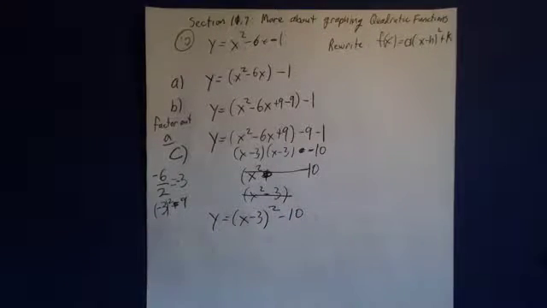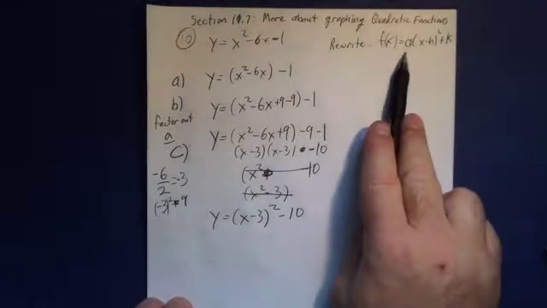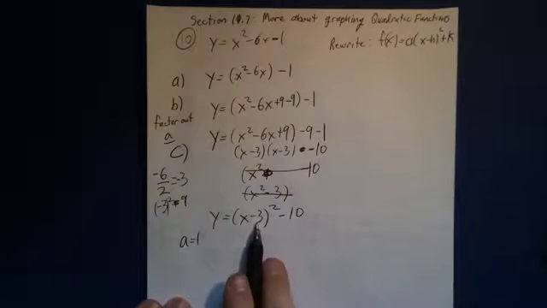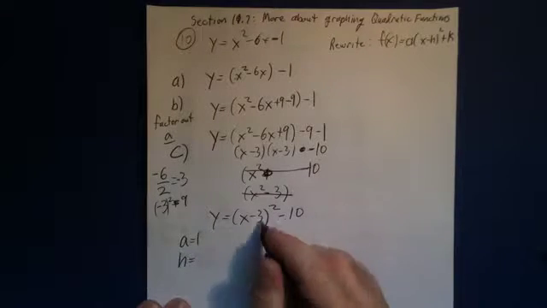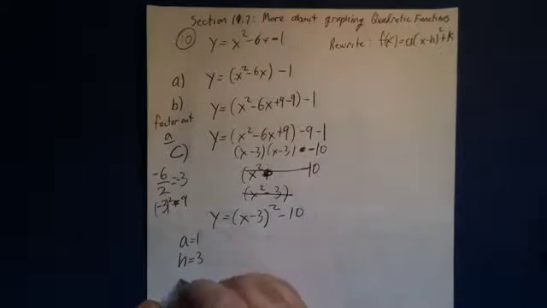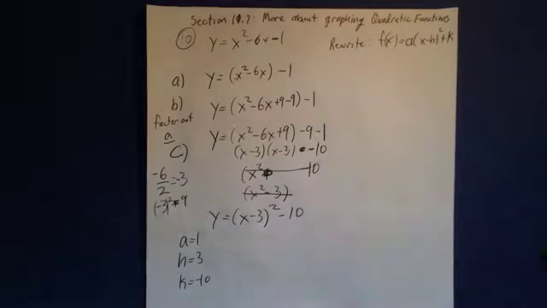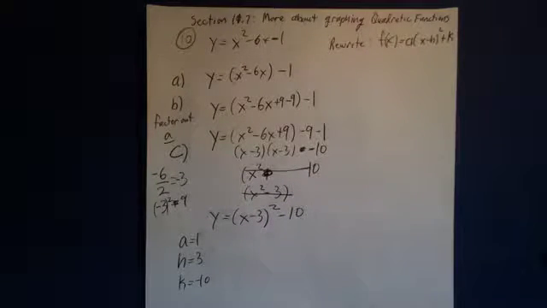So now what I have is an equation rewritten into the original form that we talked about, where a is equal to 1, h is equal to 3, and k is equal to negative 10. So we went from here all the way to here. Let's see if we can do a couple more of these. We'll try to pick some simple ones that aren't too bad, but we are going to have to pick ones that have values of a greater than 1. Let's go ahead and take a look now at question 14.